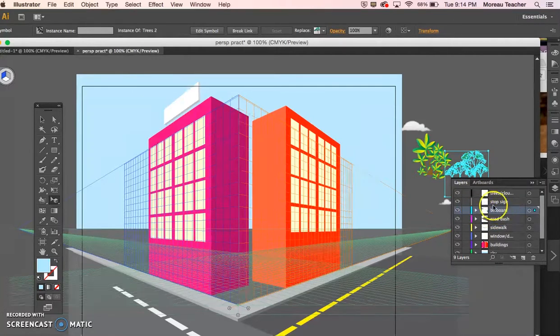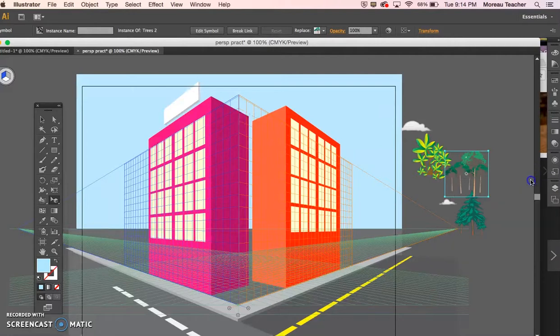Oh, the one thing I didn't tell you guys, and you guys should be able to figure this part out without having me to do it, is just make sure you have it in your trees and clouds layer when you get to this part, right? So we had made that tree and cloud layer so that you have those in there. And this is still just practice, but when you're doing your project, you'll have a lot more going on, and this is why we're just practicing that so that it's easy for you to organize things.